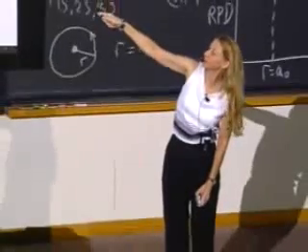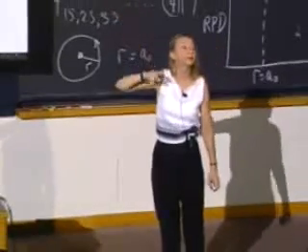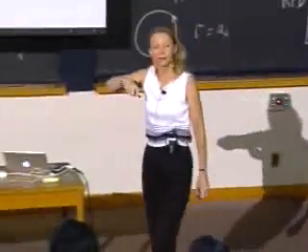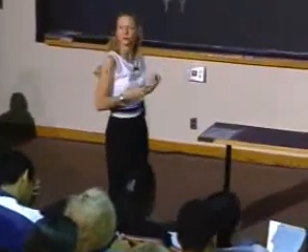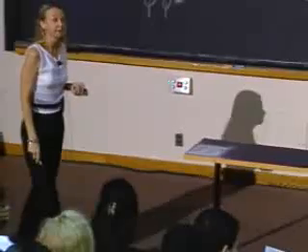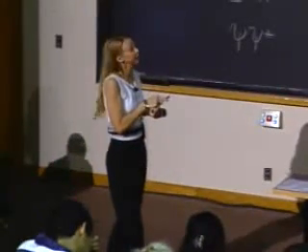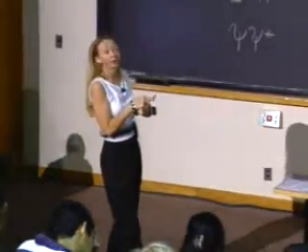But what I really want to point out here is that the most probable value of r for the 2P wave function is actually smaller than it is for the 2S wave function. That is, it is more likely for the electron in a 2P state to be a little closer in to the nucleus than it is for the 2S state. All right? So in general, as you increase the angular momentum quantum number, the most probable value of r gets smaller for the same value of n.